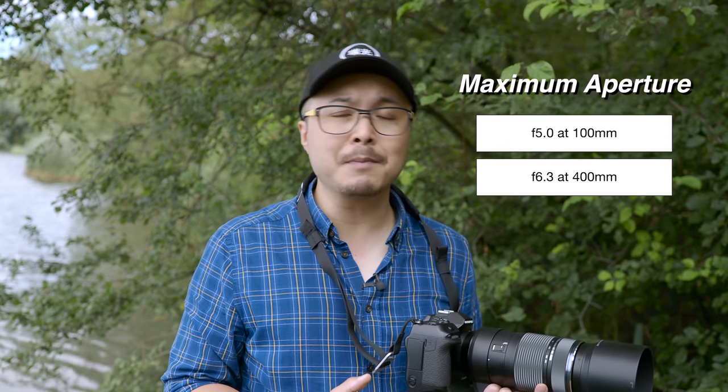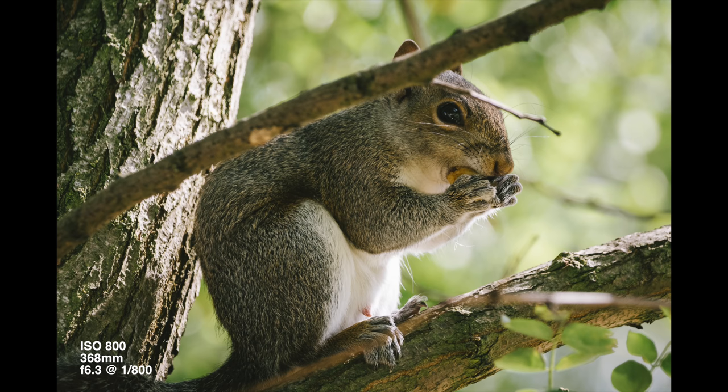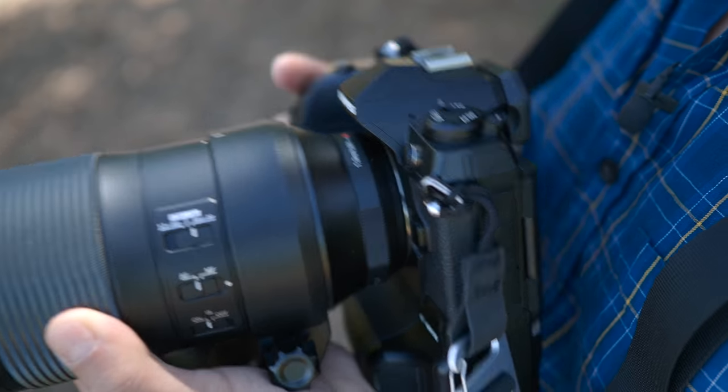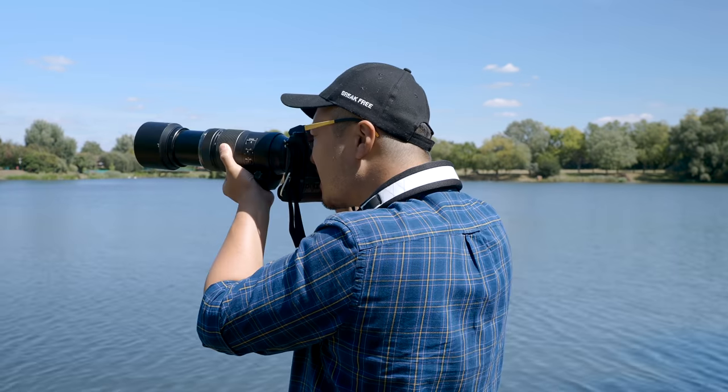Variable aperture opens to a maximum of f5 at 100mm and f6.3 at 400mm. Optimal image quality is achieved between f5 and f8, before diffraction starts to creep in from f11 onward. Aside from image quality, handling is particularly important for this type of super zoom lens due to its sheer size and weight.